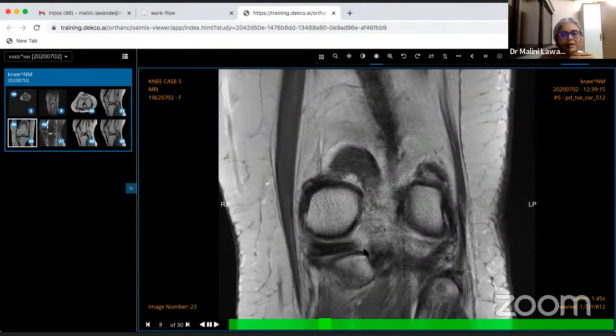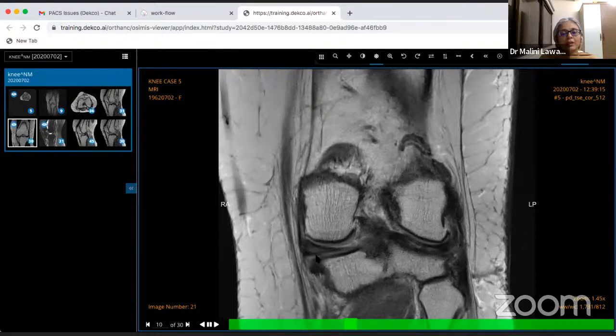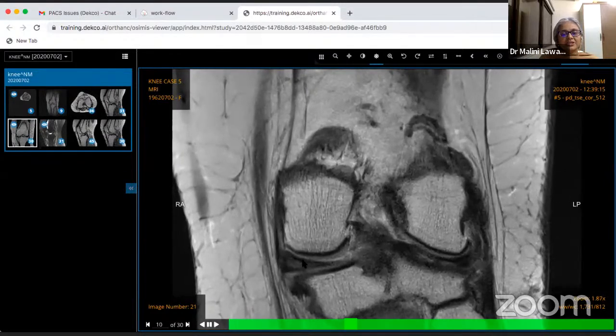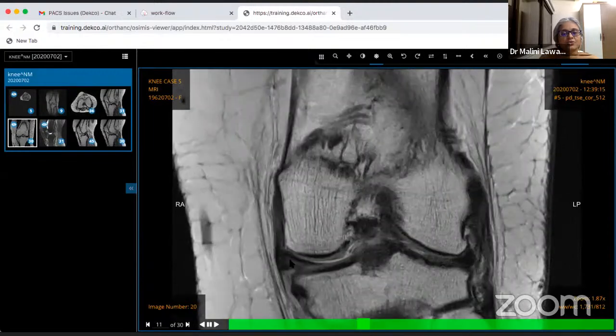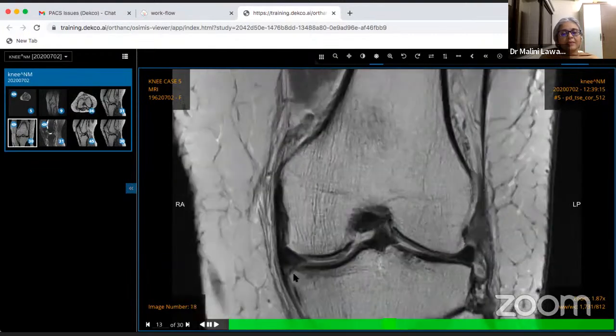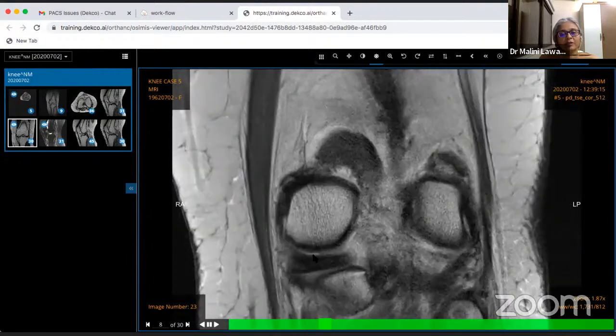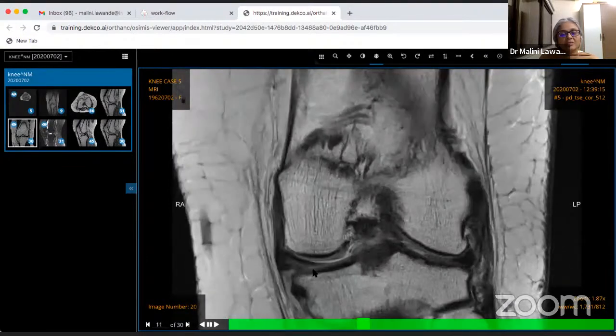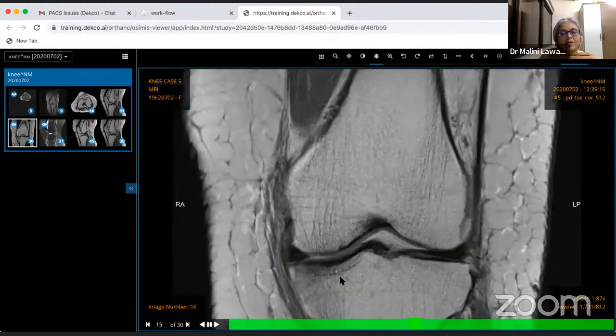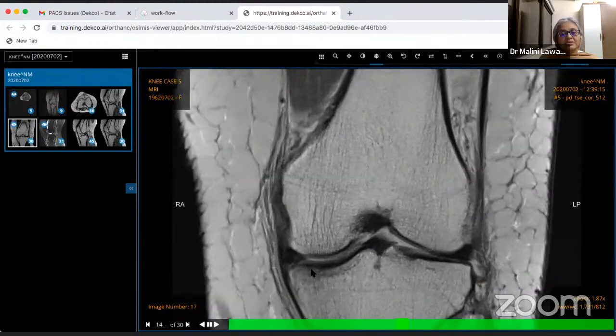So here there's quite a large root tear. When you look at the meniscus, it shows degeneration, intrasubstance signal here. And you can see there is mild extrusion. This is the line along the medial tibial condyle and femoral condyle. And you can see there is mild extrusion. Cartilage is not bad, except for that one full thickness cartilage loss area we saw. Tibial cartilage is fine. But this is the subchondral insufficiency fracture that we saw on the sagittal images.